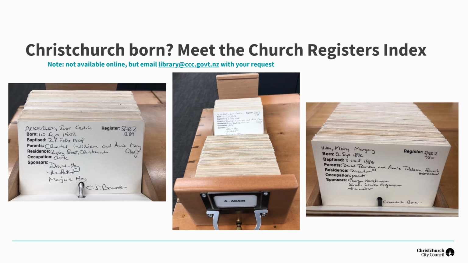If you're lucky enough to strike gold, you may get some really useful information. What you get does depend on what was entered in the original record and can vary, but for a baptism you can hopefully get the full name of the infant, the date they were baptised, sometimes the date they were born, the names of the parents and sometimes the maiden name of the mother, where they lived, the occupation of the father, the name of the officiating minister, the church where the baptism took place, and the names of any sponsors or godparents to the child.